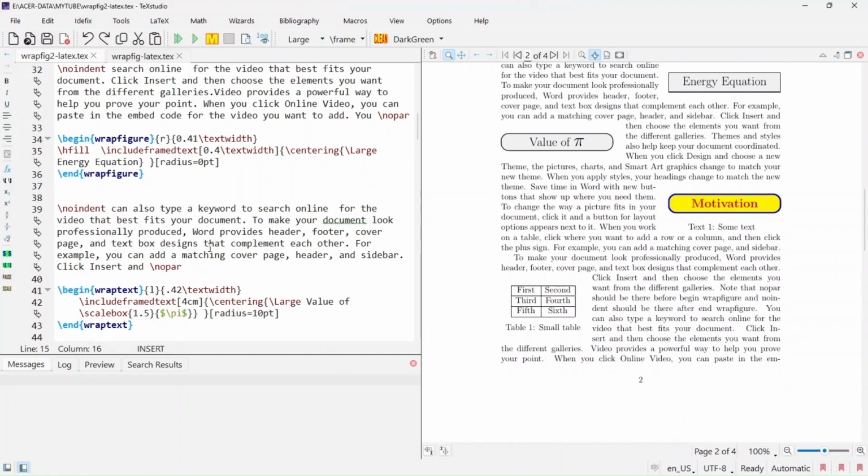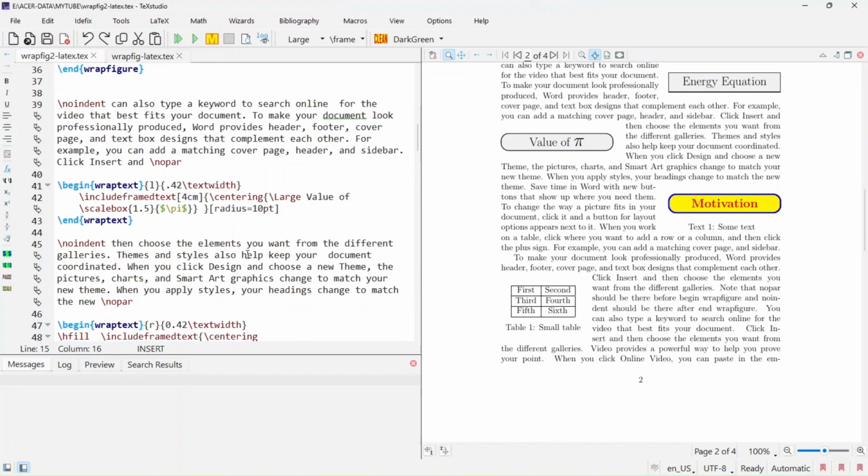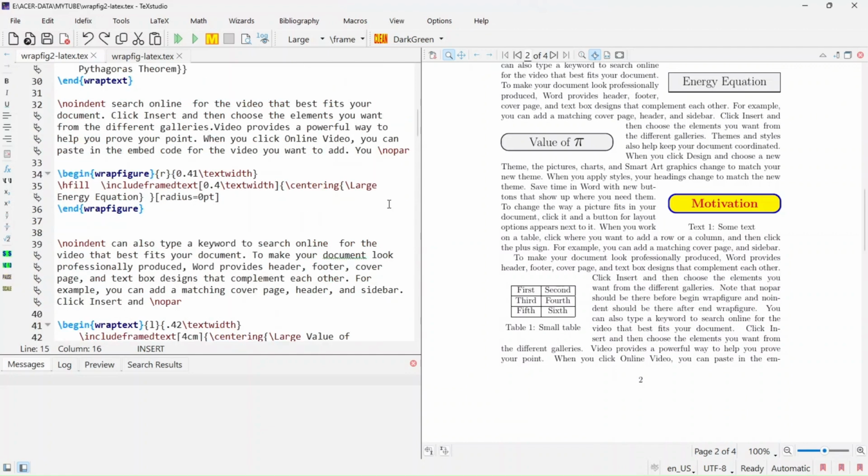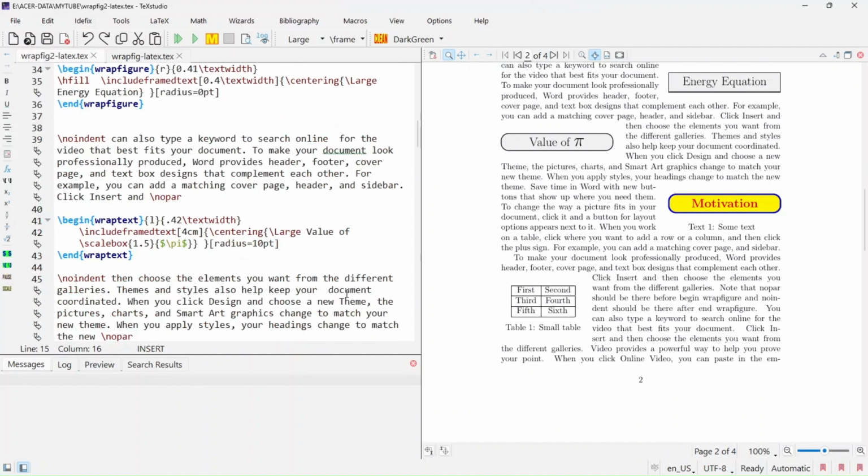Okay, and here the main difference between refig and refig 2 is this rep text environment, which was not there in refig, but here we have the rep text environment, and also this include framed text command. This command is not there in refig, so it is something extra here. You can read the documentation also yourself. It is available on the internet. You can download it and read it. Both the documents, both this and this, are available.